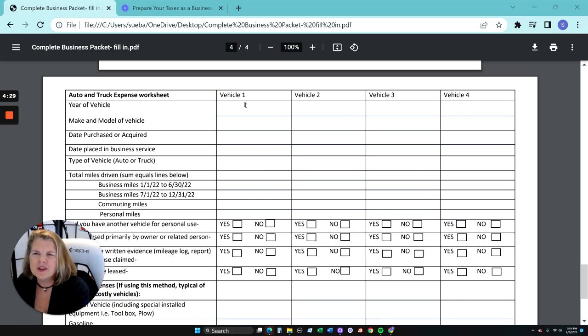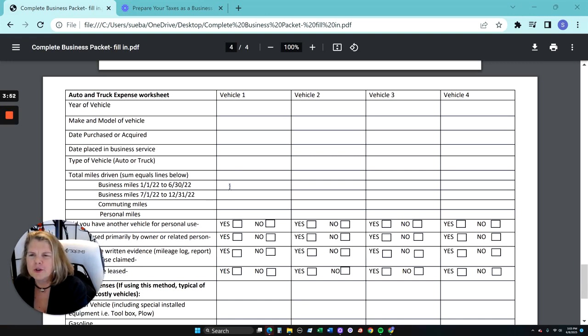So here's what the accountant needs to know in order to deduct auto for you. So type of vehicle, the make, when you purchased it, and you may have purchased something new and they didn't even know that. They just maybe see on your profit and loss that you have like $4,080 worth of auto, but they don't have this backstory detail about your vehicle. So list that out here, and you may even have 2 vehicles that you've used for business during the year. The thing is, you have to know per vehicle how many business miles you did. Because you can't just say, oh, my auto was 50%. Well, what are you basing that on? Just like the office and home, you have to kind of know the percentage.